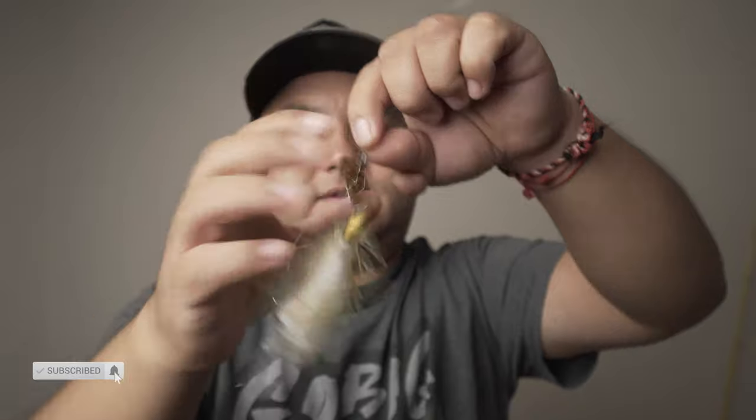I've lost a couple of chatterbaits because that ring has opened up. Okay, once again, that's kind of my fault too, because when you get these rings, crimp this down. The hooks, crimp them down. And also put a split ring in front of it. That's one thing that I do. Before I started doing that, I would tie directly to the clip, and for some reason I kept on snapping. The line would snap. I think it's because of the vibration. The vibration is so crazy that the knot is actually being sacrificed. So if you put a clip or another split ring on it, it solves that problem.